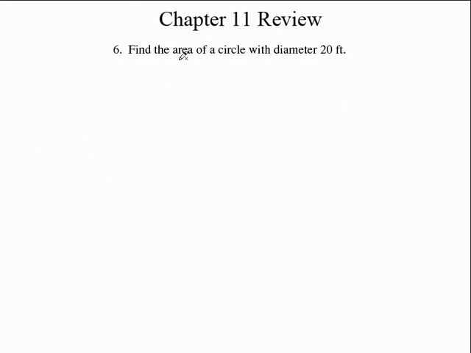Okay, number 6, we're getting away from quadrilaterals, and this time we're finding the area of a circle, and they tell you the diameter. Well, let's figure out what the area of a circle is. It's pi r squared. So if they give you the diameter, you're not going to put that number in here. If the diameter is 20, then what we want to find is the radius. Of course, the radius is half of the diameter, so the radius is 10. That's the number we're going to use. So area equals pi times radius squared, which is 10 squared. And 10 squared is 100. You can just do this in your head. You don't need a calculator for that.